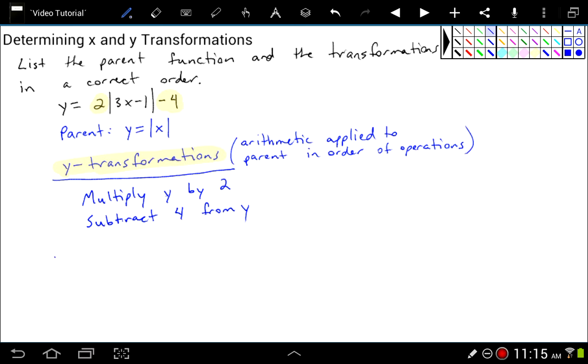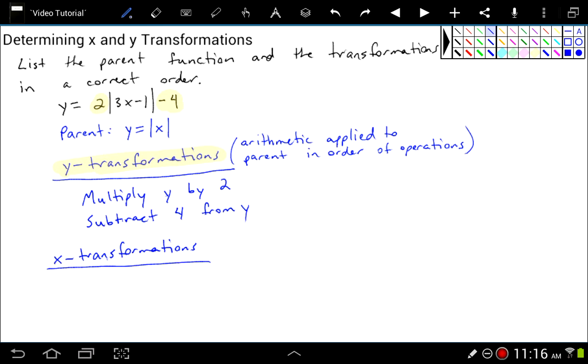Now the x transformations, unfortunately, are not as straightforward. The x transformations are based more on how to solve an equation, how to plug something in. It's hard to explain. The y transformations are based on what comes out of this function, right? The x transformations are backwards. They're based on what you plug into the function. Okay, so x transformations are backwards from what you would expect.